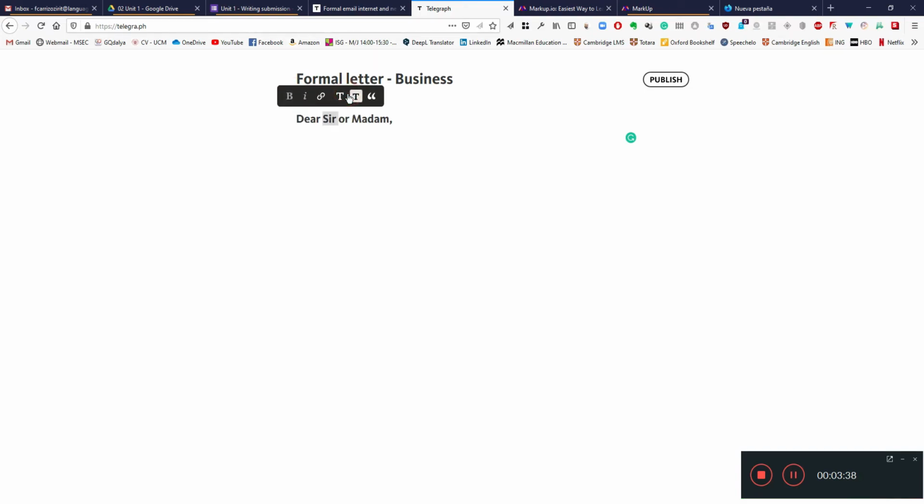They can increase the size, reduce the size, or they can create quotes or links, and then once they're done, they hit publish, and that's when they get a unique address. That's what the students will send you. They will send you this address, and you are going to give them feedback.